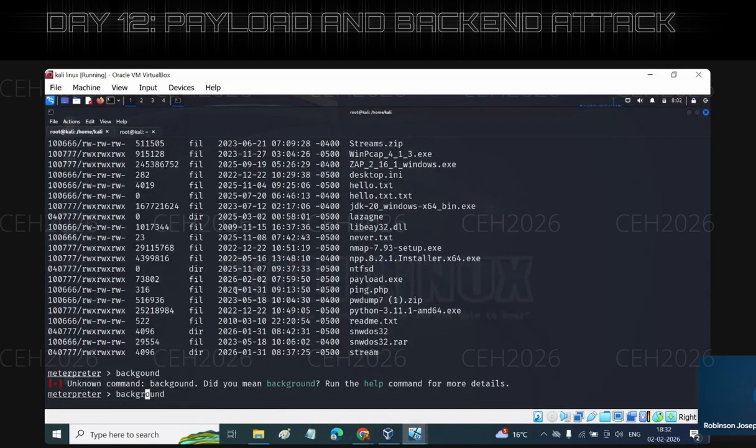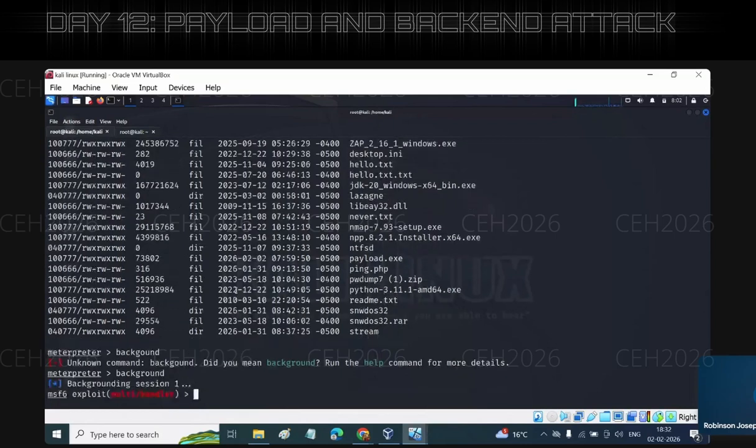Now see where I am. I am in the multi/handler exploit. But the Meterpreter shell has not exited. It provides a session ID, that is session 1, and it is running in the background. So I am running the Meterpreter in the background, which is my horizontal privilege. Now I want a vertical privilege.